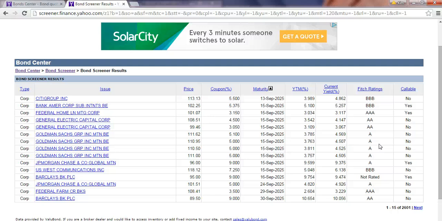Okay, so the last line here is callable. Is the bond callable? And let me give you an analogy about that. Let's say that you needed to buy a car, but you had a couple dings on your credit report. So you had to go to a less than desirable car dealer to purchase a car, and they said, yeah, they'll sell you a car, but they're going to charge you interest on the car loan of 25%. Wow, 25%, that's outrageous for a car loan. But you don't have any choices, so you have to take it.